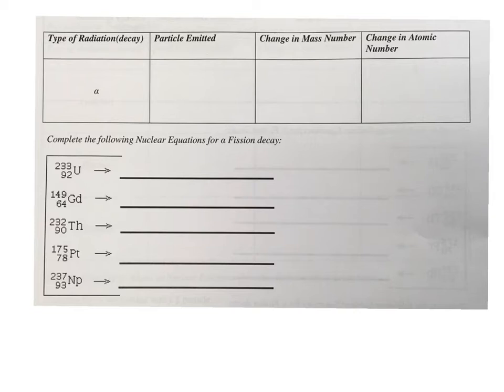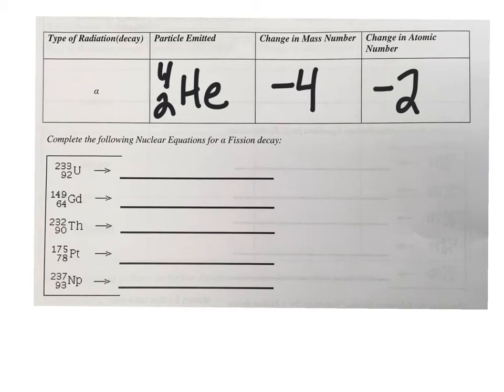So let's take a look at some alpha decay example problems. Remember, alpha decay is the emitting of a helium nucleus, causing the mass to decrease by 4 and the atomic number to decrease by 2. So we're just going to write some basic subtraction and addition problems from here on out. So for example, if you started with uranium-233 with an atomic number of 92, and we were to lose a helium particle, then what would remain?